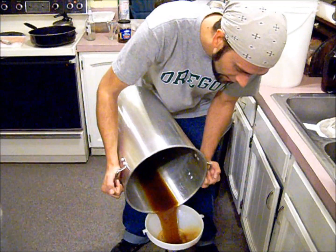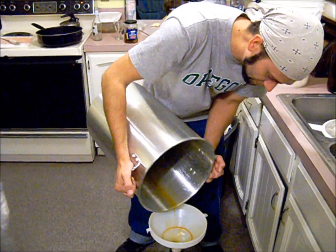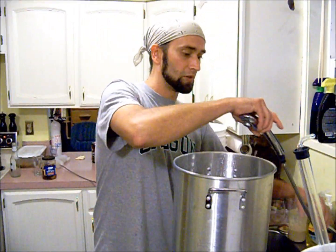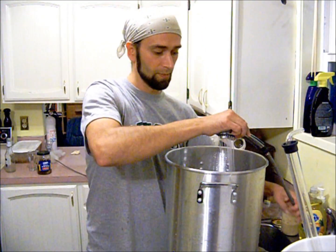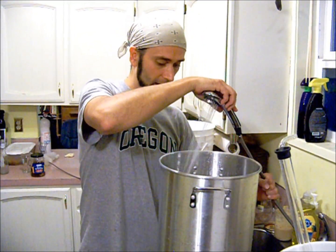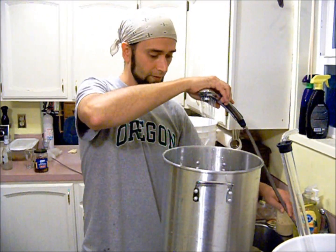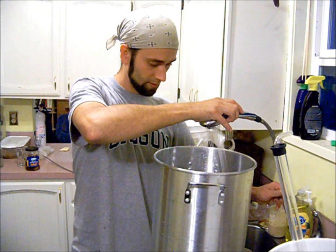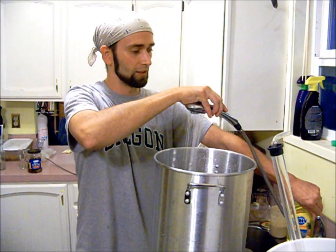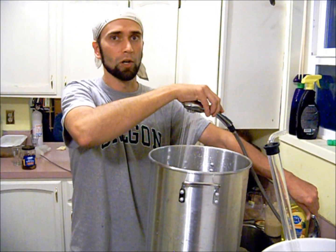If it ferments too warm, it's going to be a little too fruity. But it also really carries hop character too. So if you keep the temperature down — right around the 60 to 70 degree range, which is what I always do when I brew it — it's really good for British-style and American-style ales across the board. And it'll also ferment fairly cold around 60 to 62, so you can end up making Polish and German ales with it.